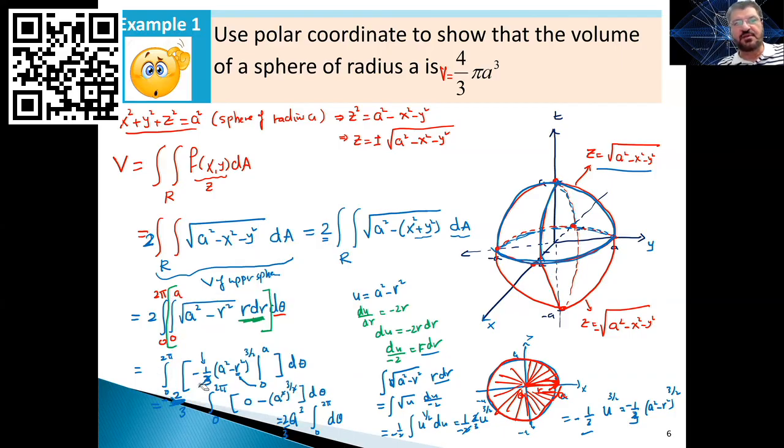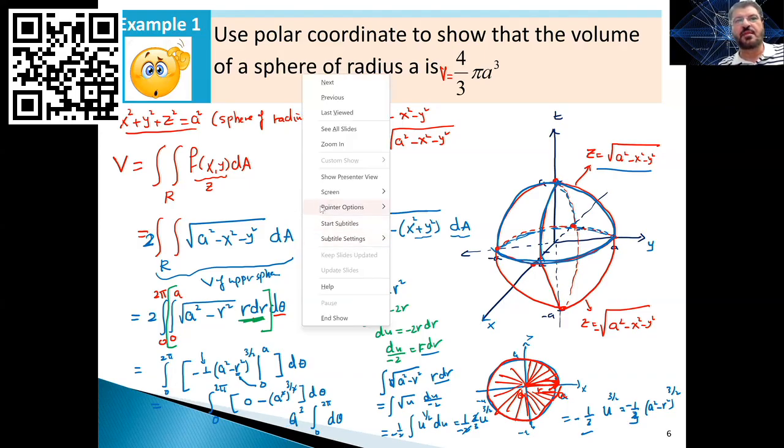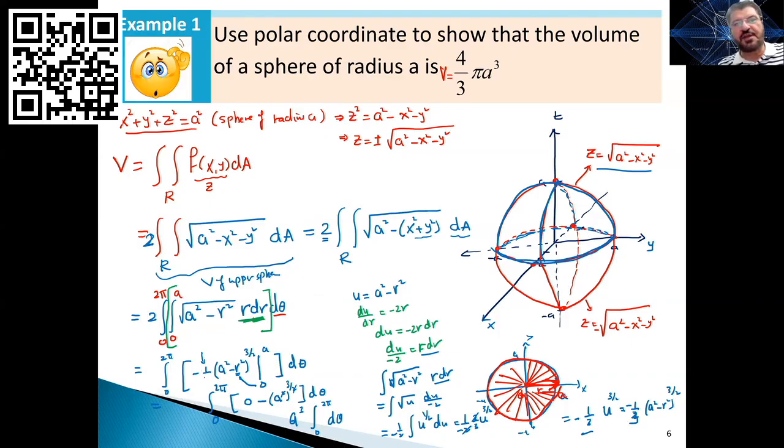Let's not cancel this. Let me show you the way again. So the mistake was actually here. Okay, so this is minus 1/3, and there was a 2 outside. So this minus 1/3 is going to go with this one, so you have minus 2/3 out. And this is equal to minus 2/3. Then remember, when you put the a, you get 0. When you put the 0, you get a squared, and this is going to be a cubed. A squared to the 3/2 is a cubed.